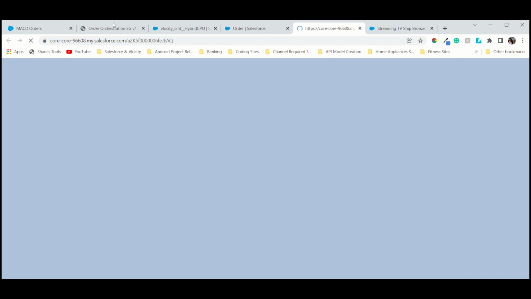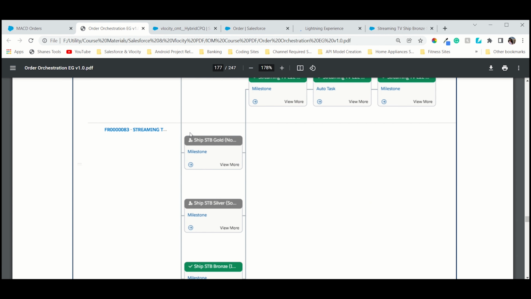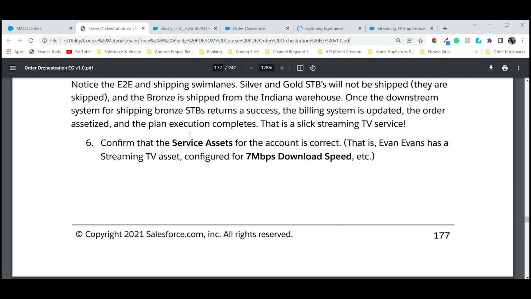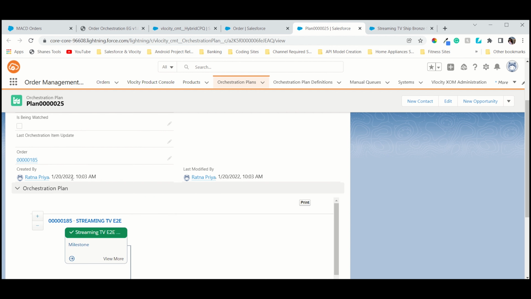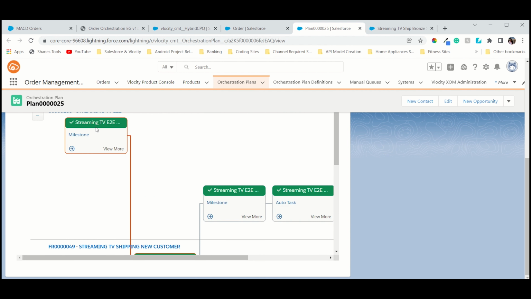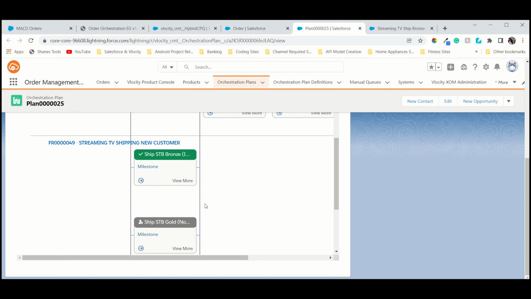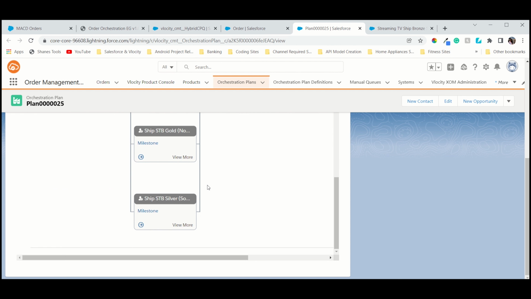Now we have to go to the orchestration plan and check the add action. Now the state is completed, so all will come with the green color. Okay, the state is completed and it is coming with the green color. These are the basics, we have already discussed them so many times, so I don't think we have to explain them again.